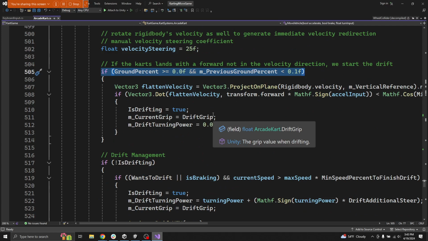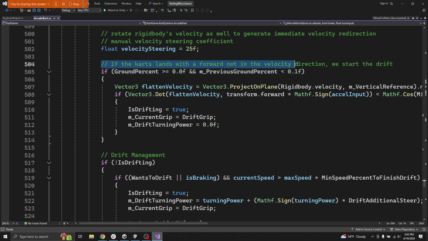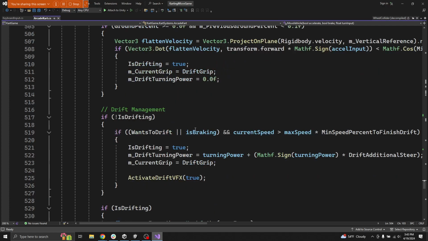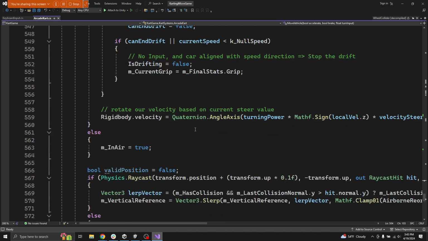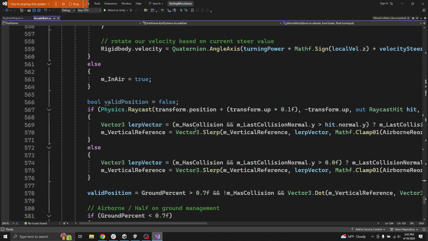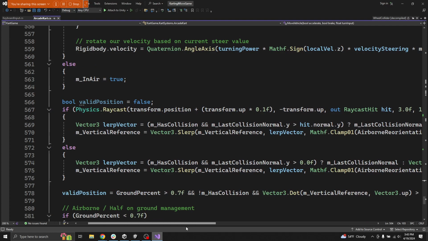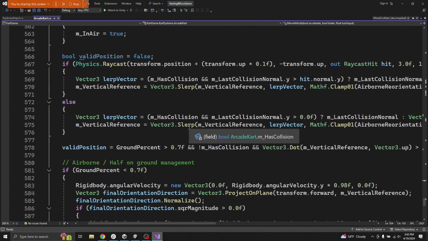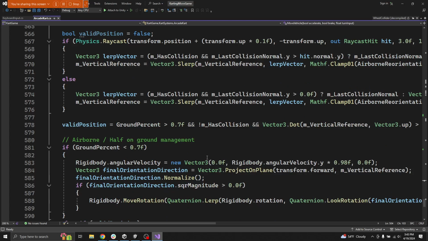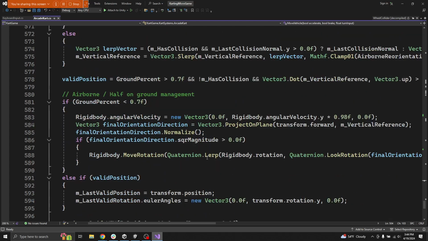I think I might save. It looks like we're entering I think I'm going to stop here because here we're just starting to go into a whole part on the. This is all related. It's just drifting. It's a new part. So drift, drift, drift. And then rotator velocity. Then do a ray cast. And airborne, half on ground.